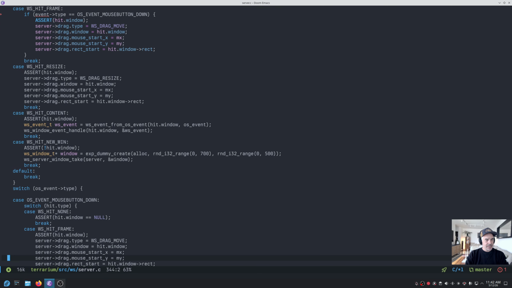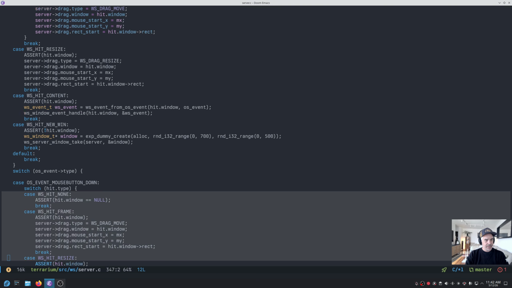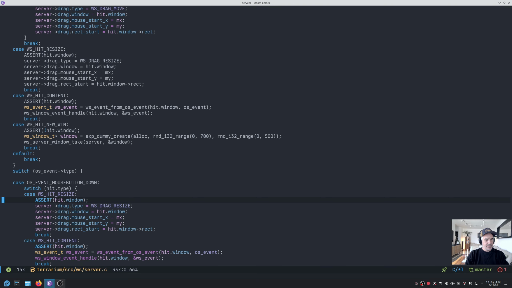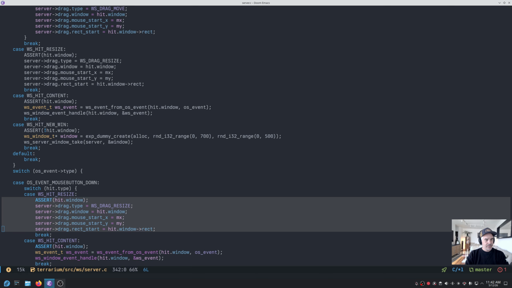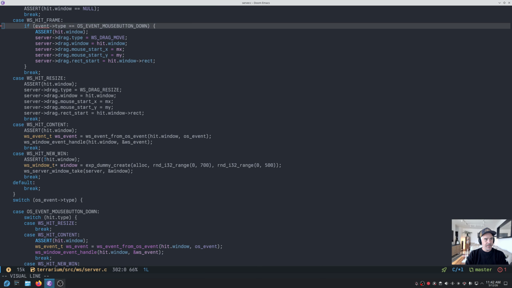Hit resize. So let's just get rid of what we don't need, what we've already handled. So rate. So this is also for mouse button down. It might be in multiple places.